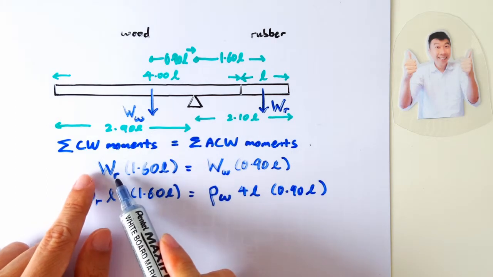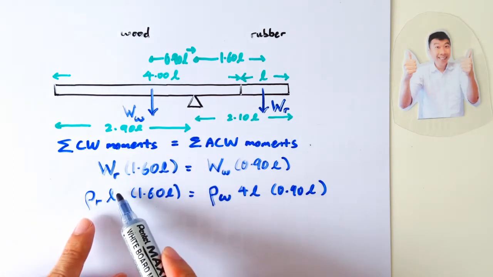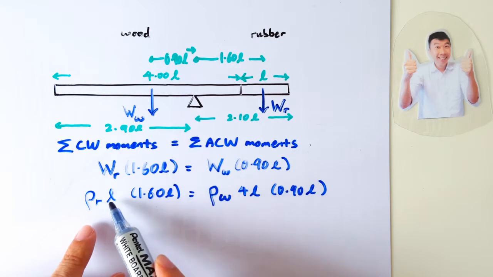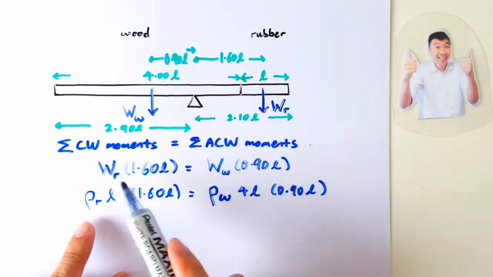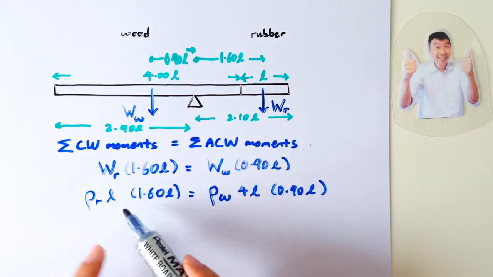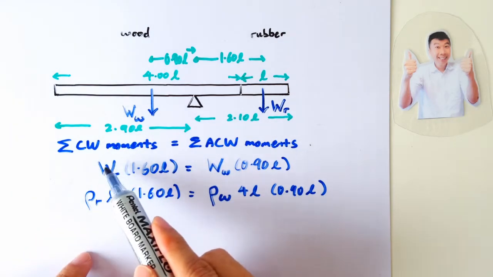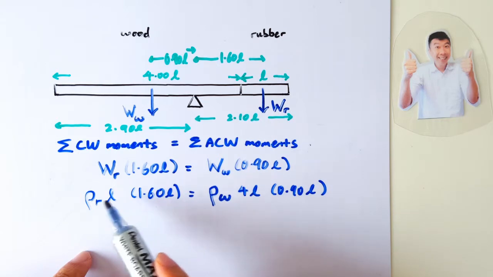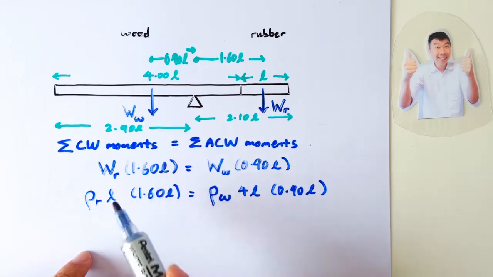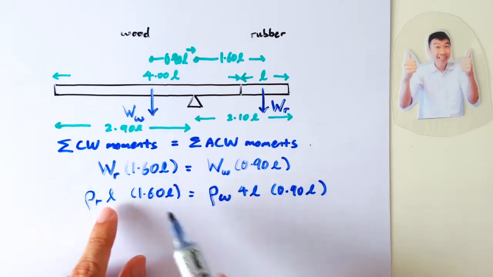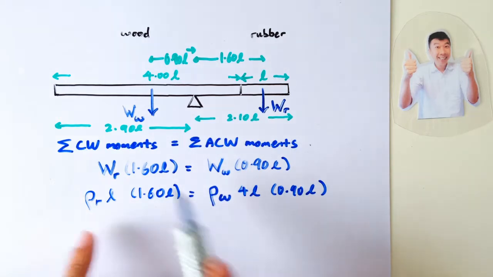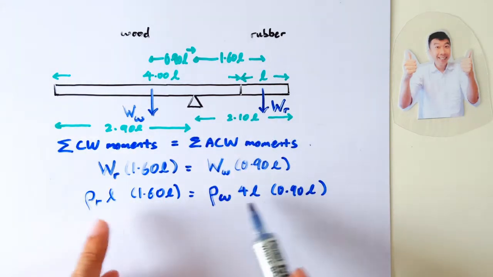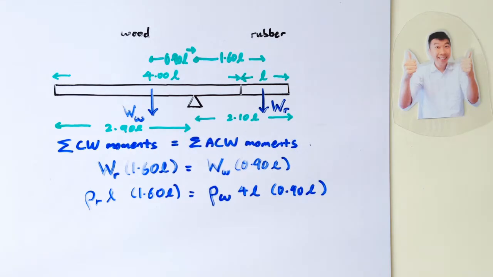Of course, the weight will actually involve the density times the length times the cross-sectional area times 9.81, right? The full expression for weight should be mass times g, mg, which is rho A L g. But I know that all those terms will appear on both sides. They have the same cross-sectional area, they have the same g, so they'll cancel out anyway. So this is the expression.